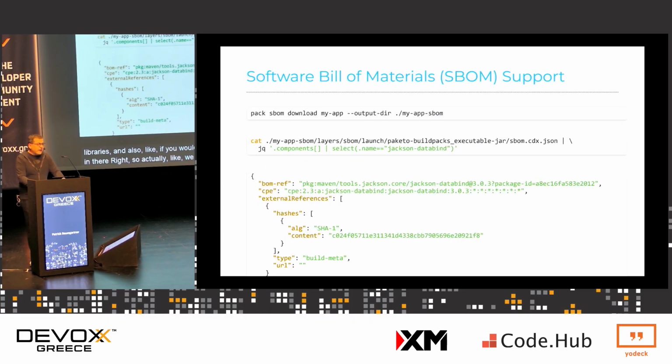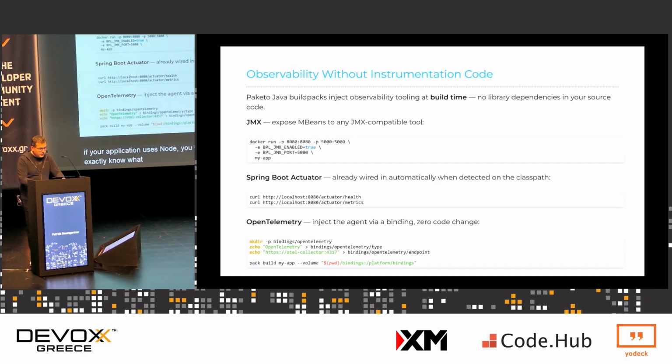Imagine also that they create an SBOM by default, so you can see what's in there, and you can easily extract those SBOMs. If you have a package manager inside your container, you can see what's installed. The jars are visible, right? And you could even go down and say, if your application uses Node, you can see your Node dependencies in there. So you exactly know what in your application is running. Great.